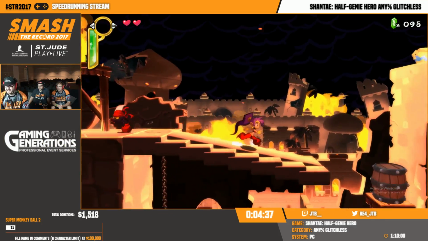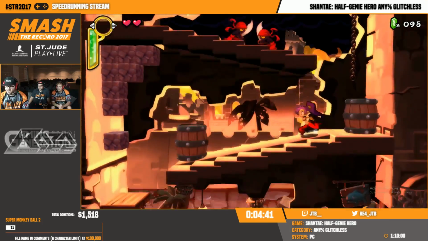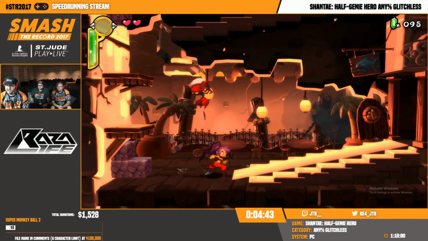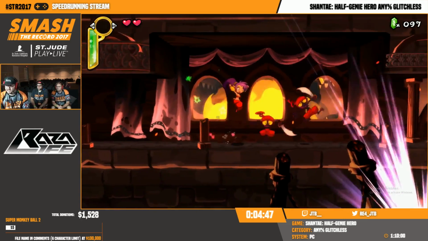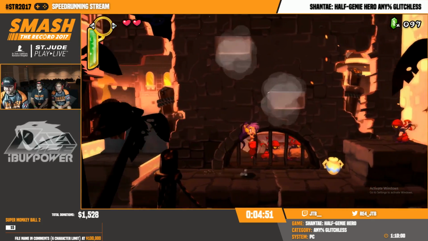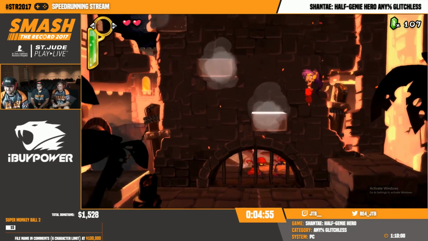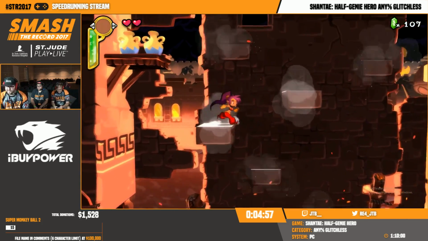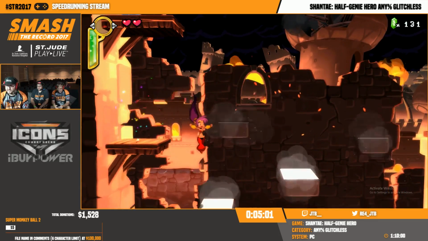So this stage, you can see it's a little bit less linear. There's a lot of areas that we're kind of not going to, or we're just ignoring right now. One big part about this game is going back to these areas we've gone to previously with different abilities to just pick up different items that we need to progress through the run. So usually the first time we go through each of these stages, it's just going to be a start to finish sort of thing.